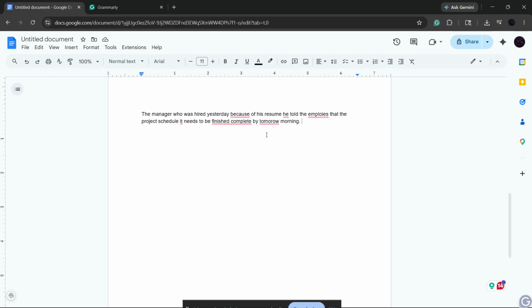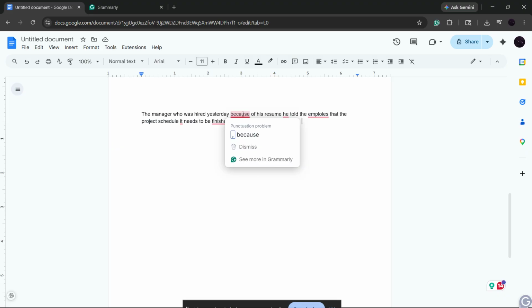Next, hover your mouse over the underlined text. When you do this, Grammarly will preview the suggested sentence restructuring. This is really helpful because you can see the improvement before actually applying it. In many cases, Grammarly will offer a cleaner version of the sentence that reads more naturally, sounds more polished, and removes awkward phrasing. Take a moment to read the suggestion carefully so you can decide whether it matches your meaning.